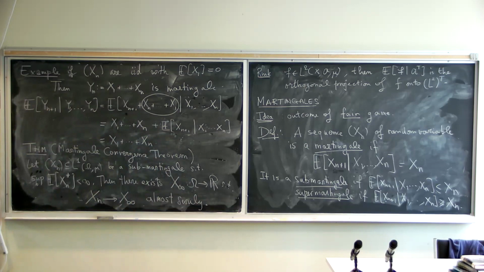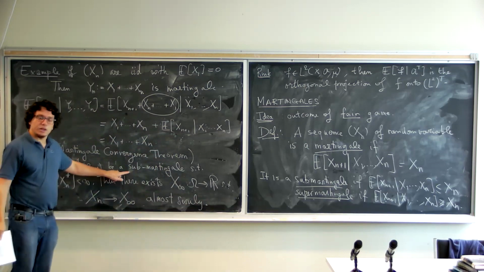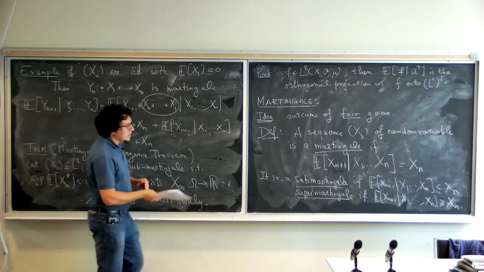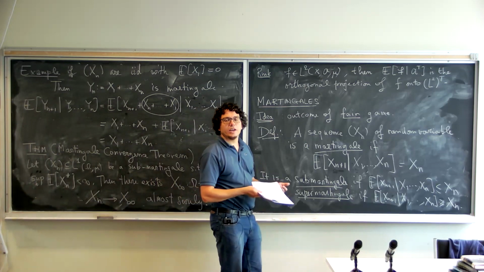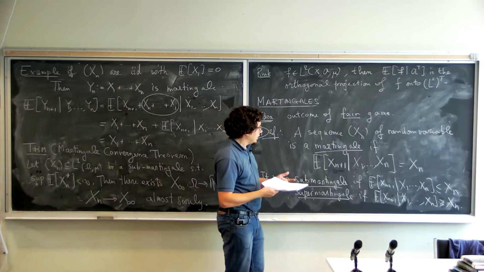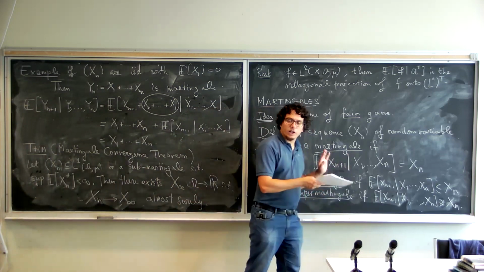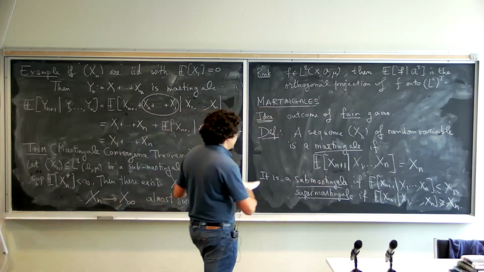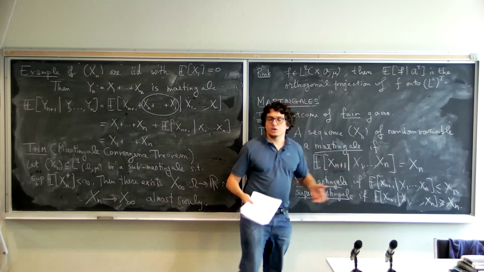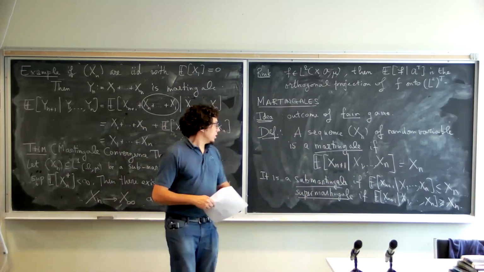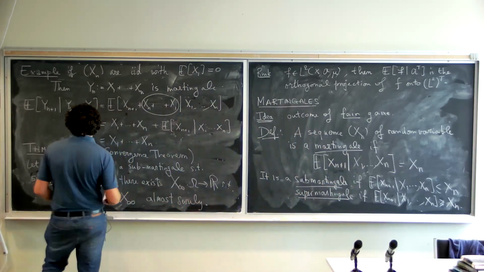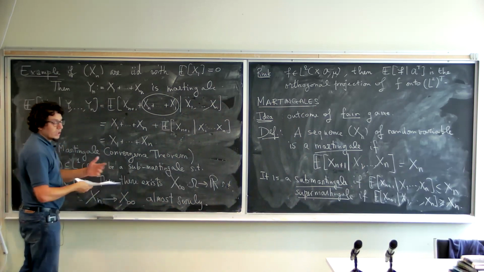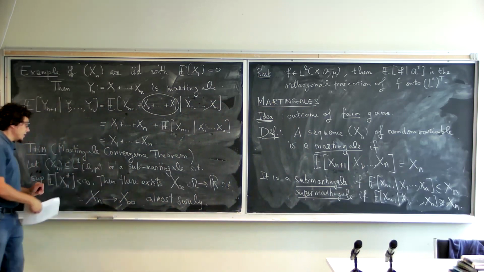So you see, the submartingale condition is very similar to the subadditivity condition that we had in Kingman, right? And I think you can formally pass from one to the other. They're not equivalent, but in certain cases you can apply either. I mean, your xn is basically this cocycle, and so very similar.